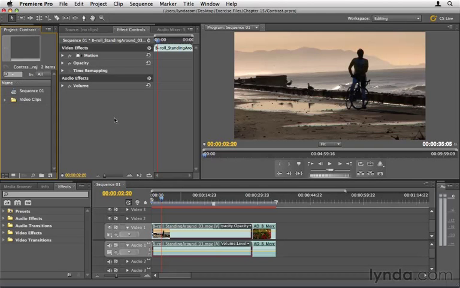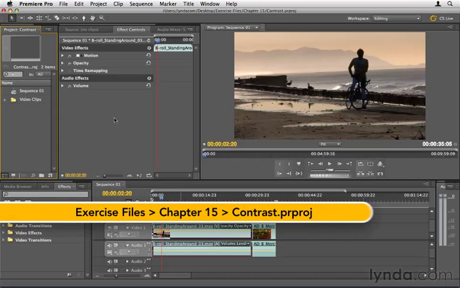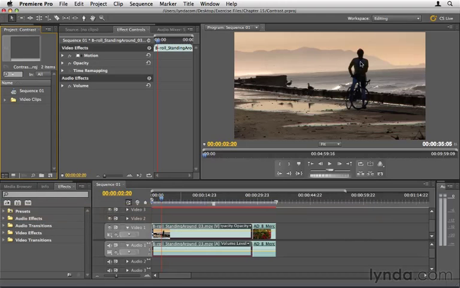Another color-related property that you'll probably want to adjust frequently is contrast. Basically, how strong the brights are and how strong the darks are. In this clip, we already have great natural contrast. We have our biker here contrasted with this kind of sunsetty looking colored background. And again, there's good contrast here, but we could still see part of what our biker is wearing here. And I think this would look even more awesome if there was increased contrast.